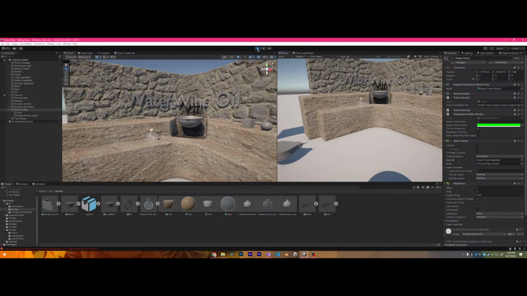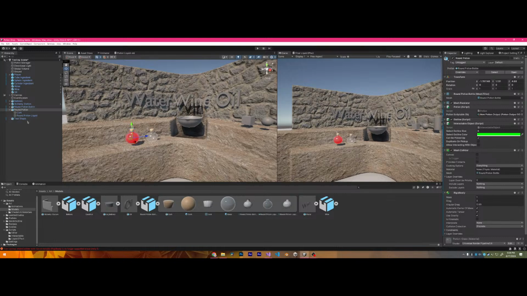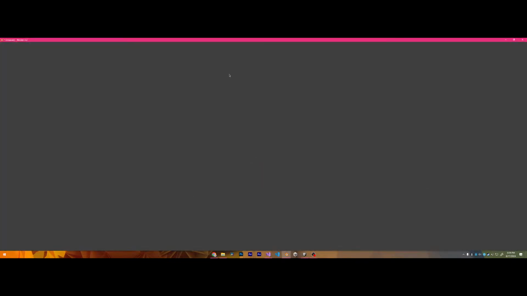I guess that is the only potion I have that has a rigid body on it, so I may need to make a custom mesh for it.